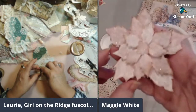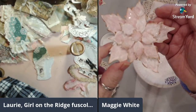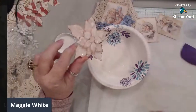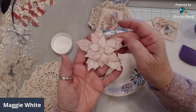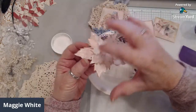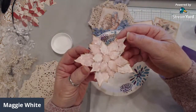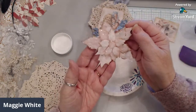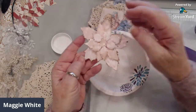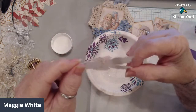Okay, so I don't know if you can see the diamond dust on there. That's beautiful. I remember that now. Wait a minute. Let me get it on you. Hang on, Mags. Okay, so I staggered all the leaves with pop dots, and then I just added a little bit of glue here and there, and then just added the diamond dust. And you use the dots in between those. Yeah, I put the pop dot. I was saying pop dots, but I don't know if that's what they're called. But yeah, see, you can see it's three dimensional. That is so beautiful.